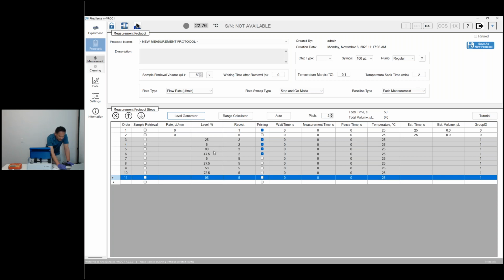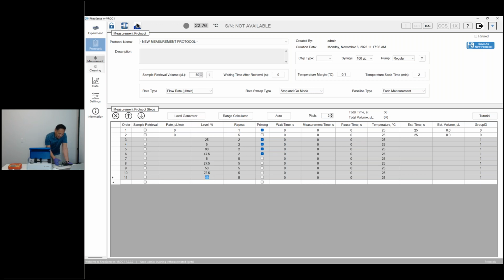This is important because if your sample is Newtonian, then the viscosity won't change as a function of shear rate. But if it's non-Newtonian, then viscosity will change as a function of shear rate. So this is investigating whether the sample is Newtonian or non-Newtonian, and it takes that into account when it does the 5%, 27.5%, 50%, 75%, and 95%, what we call full scale.